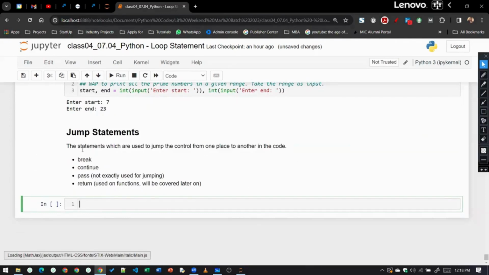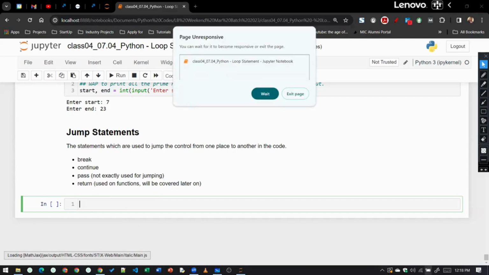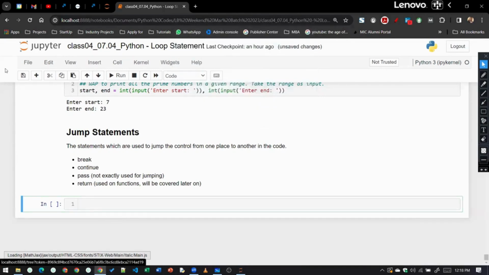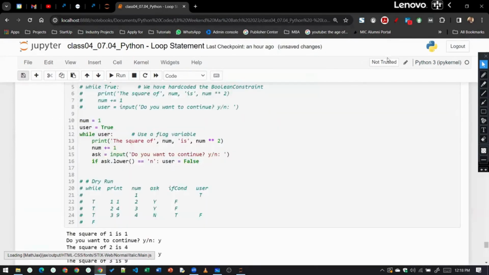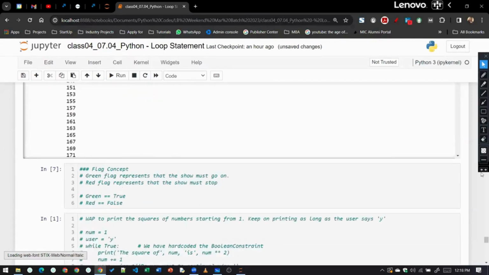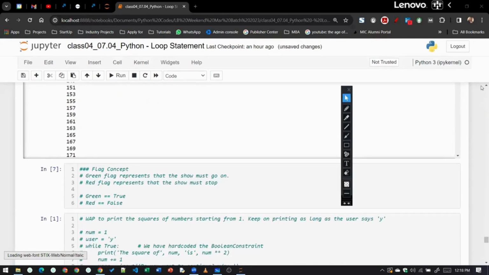I don't know why my laptop is acting up. Wait, class, my laptop is... what happened to it? Let me not delete this particular cell.